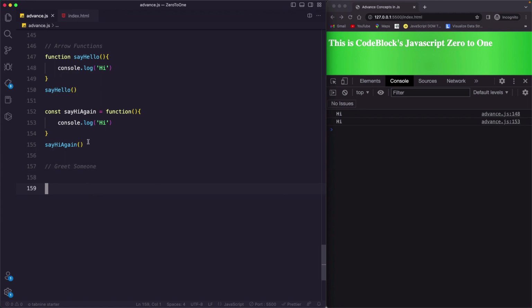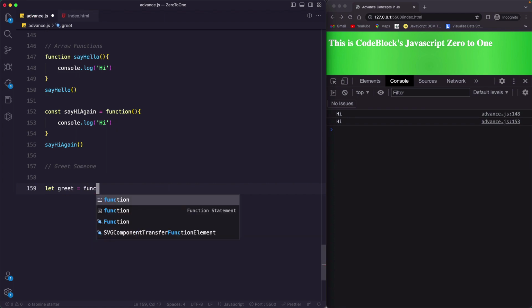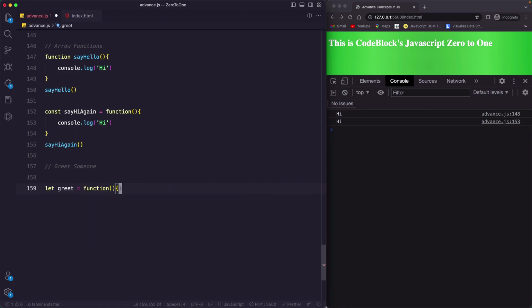So yes, it is pretty much similar to a function expression. You say let greet equals, but this time not writing the function keyword, simply a pair of parentheses and then this arrow, the equals symbol and the greater than symbol, and then the code block.